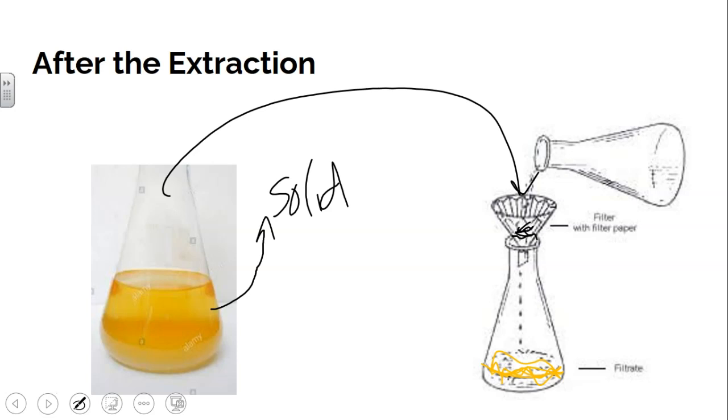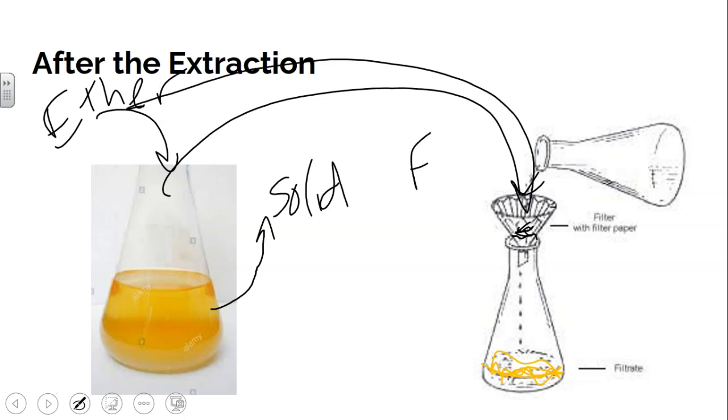Okay. The last thing that you're going to want to do is make sure that you take a little bit of ether, and then rinse this off, and then put it in here, and take a little bit of ether and rinse this out, because sometimes some of the organic is going to get trapped in the filter paper, and you're going to want to rinse that down so that any of the organic is collected.